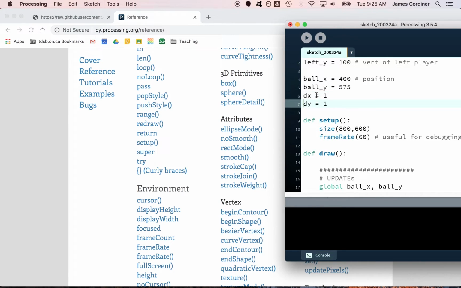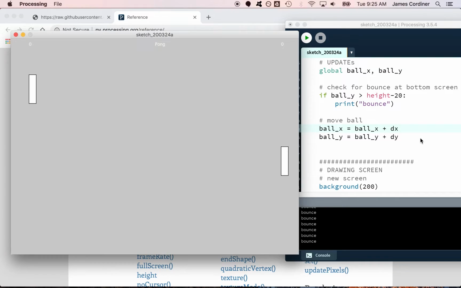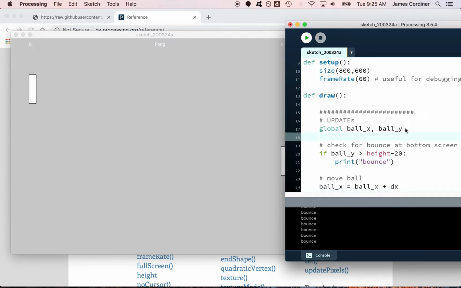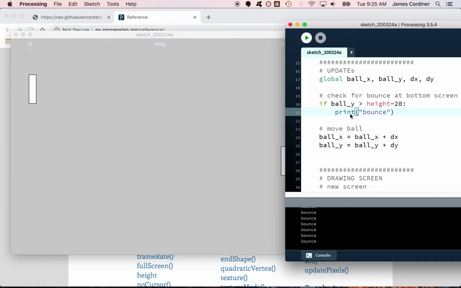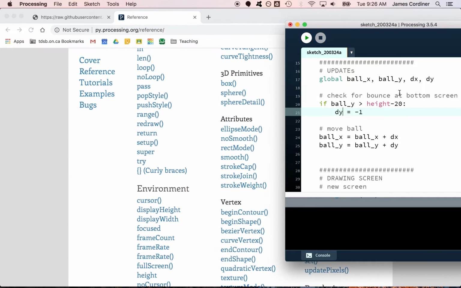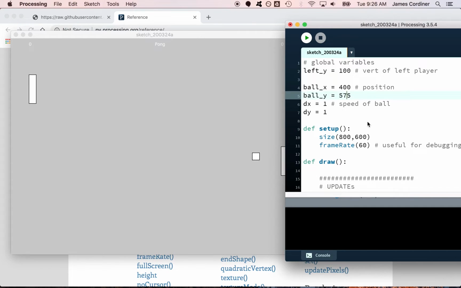Kind of like in physics, you might call it dx and dy. So both of these can be variables, and remember, if we're going to change these variables, we better add them to our global list. And when do we change it? We change it right here when we bounce off of, oops, that's a lot of, okay, so moving down, it just bounced automatically. Let's get the ball a little further. Let's put it back in the middle.